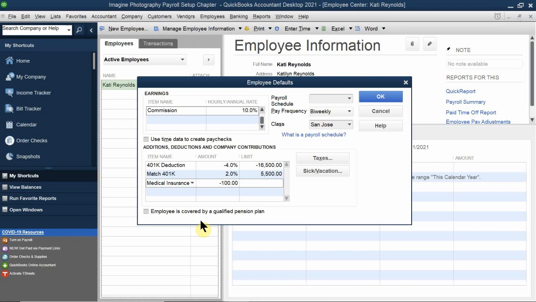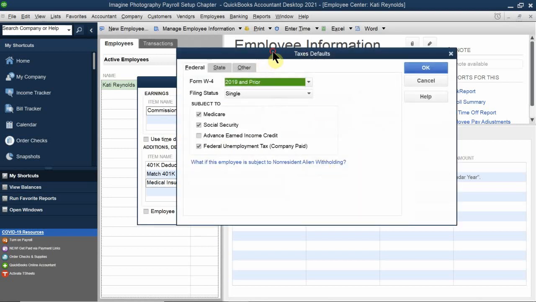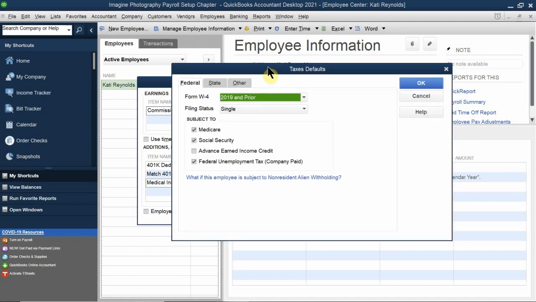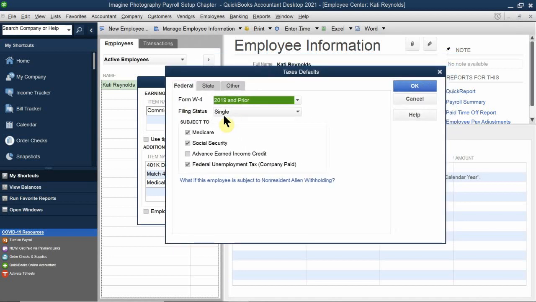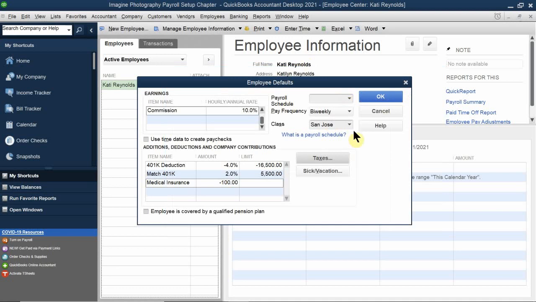And of course, if for any reason you want to also have default taxes, right, you could click on taxes and be able to see what they are going to be, right? Let's say a whole bunch of employees, maybe they're all single, maybe they're married, right? In this case, I would prefer you not to do this just because this part right here can vary with your employees. So setting up taxes, maybe not. But let's say you do set up a whole bunch of employees who are single and don't have any withholdings, then you can just set them all up at once, okay?